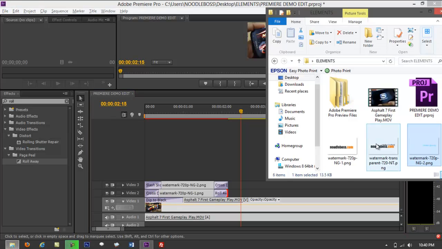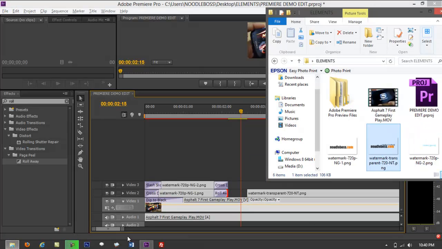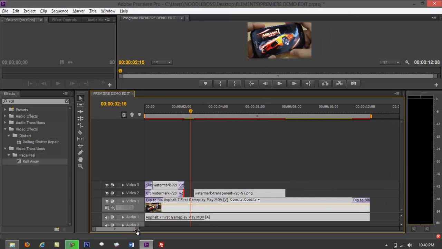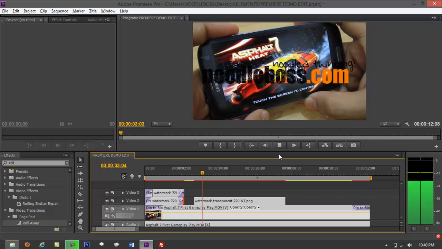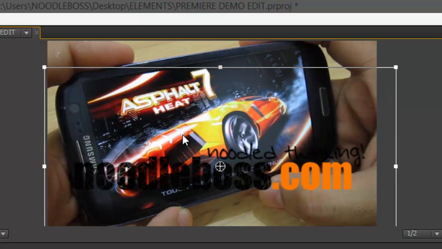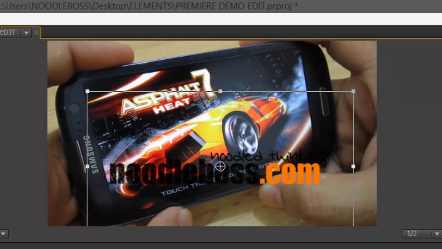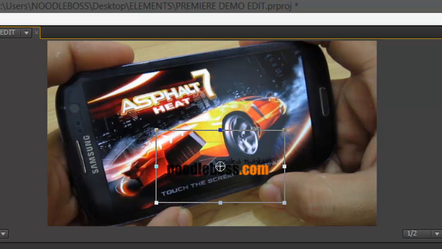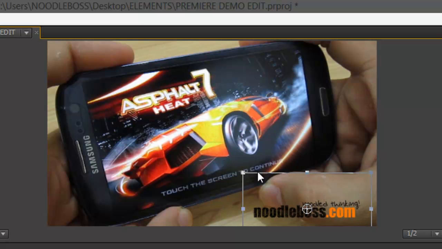While the video is playing, you'd want to put a watermark in there. What you do is drag this in there. Let's make it a little bigger. And that's your watermark, but it's way centered. So what you do is double click on that. That's going to be your PNG file. Then resize that a little bit. Just drag from the corners. Press shift so you keep the proportions. There you go. So put that on the right side.